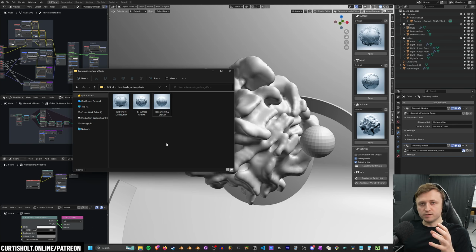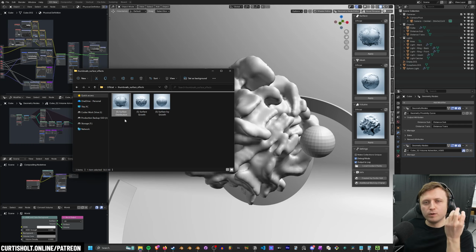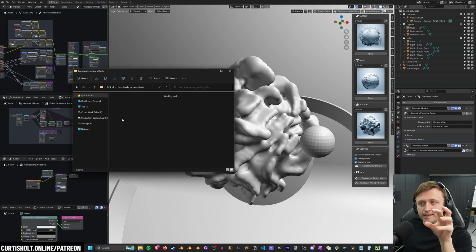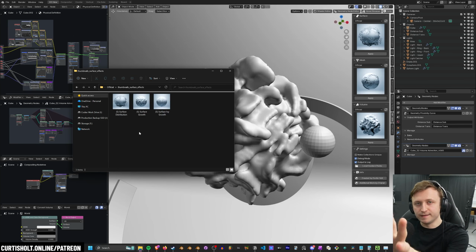It looks to see that the content pack exists. It looks for the thumbnail folders. For every image in the thumbnail folder, it takes the name. So it's going to take the name S surface distribution. Once it's got that name, when someone tries to apply the effect, it's going to take that name and look for it in the content pack. Then it's going to find the node tree named identically to the image and then take that out.